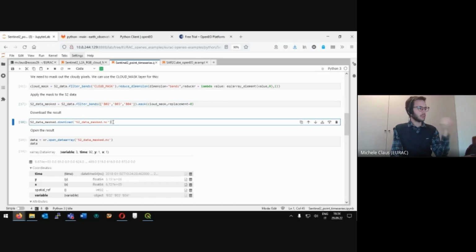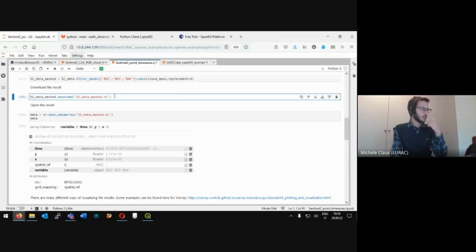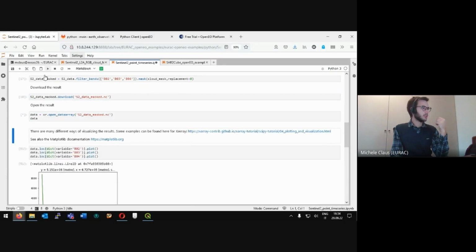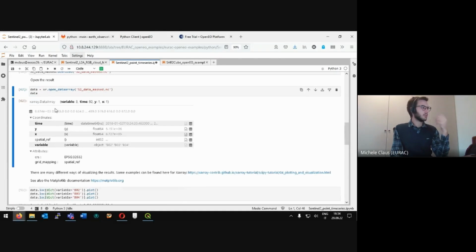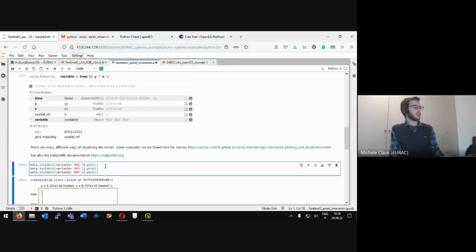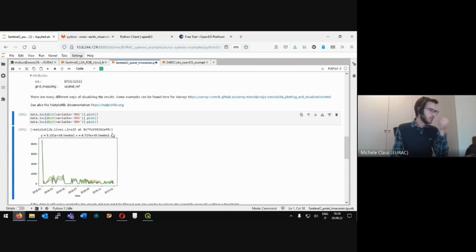So we can download the data as a CSV, as I was showing before. And if we open it, we would see that we have the 3 bands that we requested. It is just a single pixel, and we have 92 time steps. Now we can just plot it, and we may see that something went wrong, because ideally we shouldn't have these spikes in the data if we masked out the cloud. So probably the cloud mask that has been generated for January 2018 wasn't perfect, and that's why we are getting these such high values here.